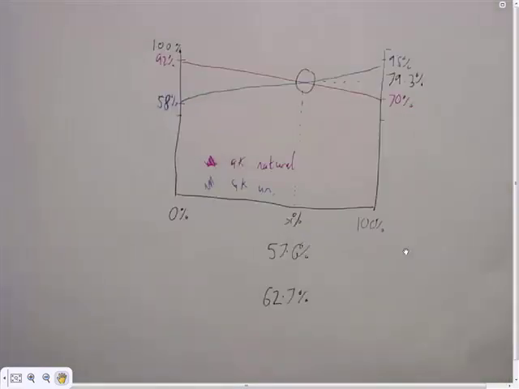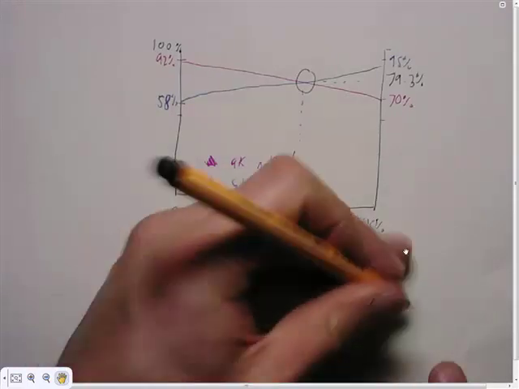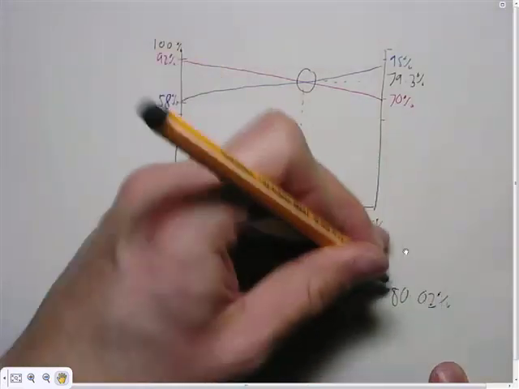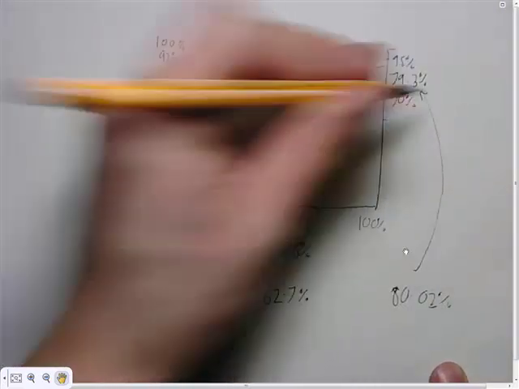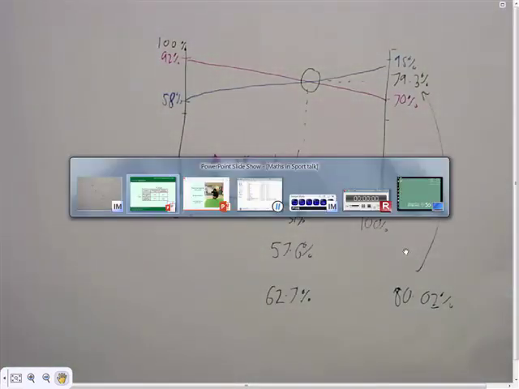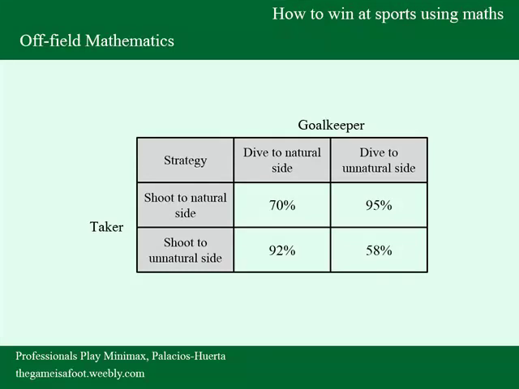So this is how game theory is used to find what's called a mixed strategy. And out of interest, I happened to look at the penalties taken in the English Premier League from about 2000 to 2011 when I did this talk, and it was 80.02%, which is terrible handwriting. But that's pretty close to 79.3%. I think we can find that footballers are basically far better game theorists than we give them credit for.